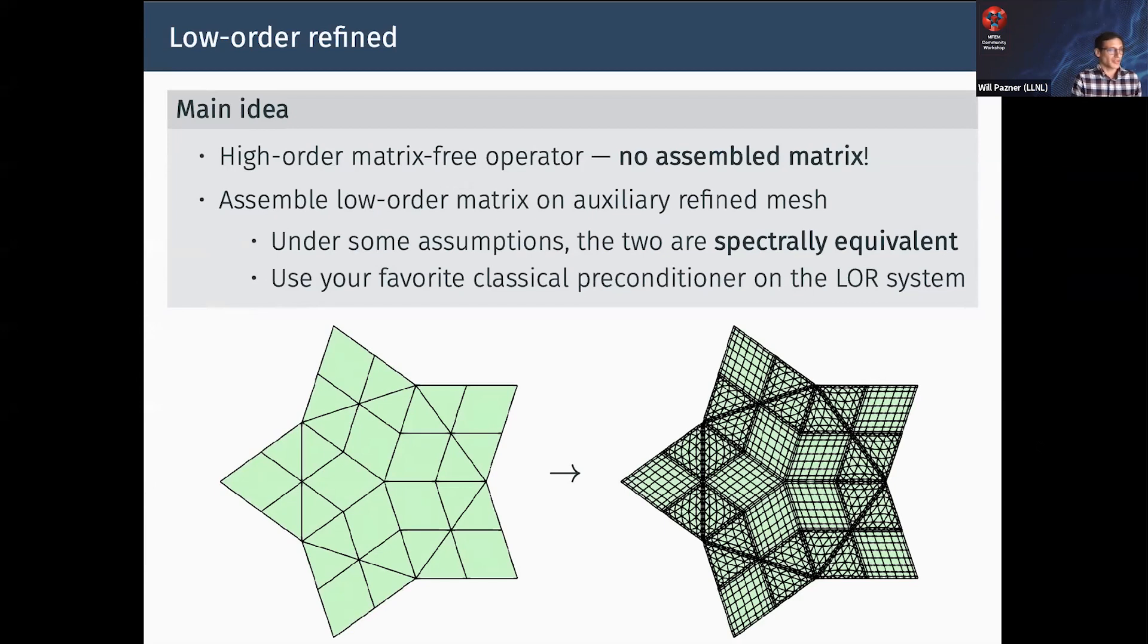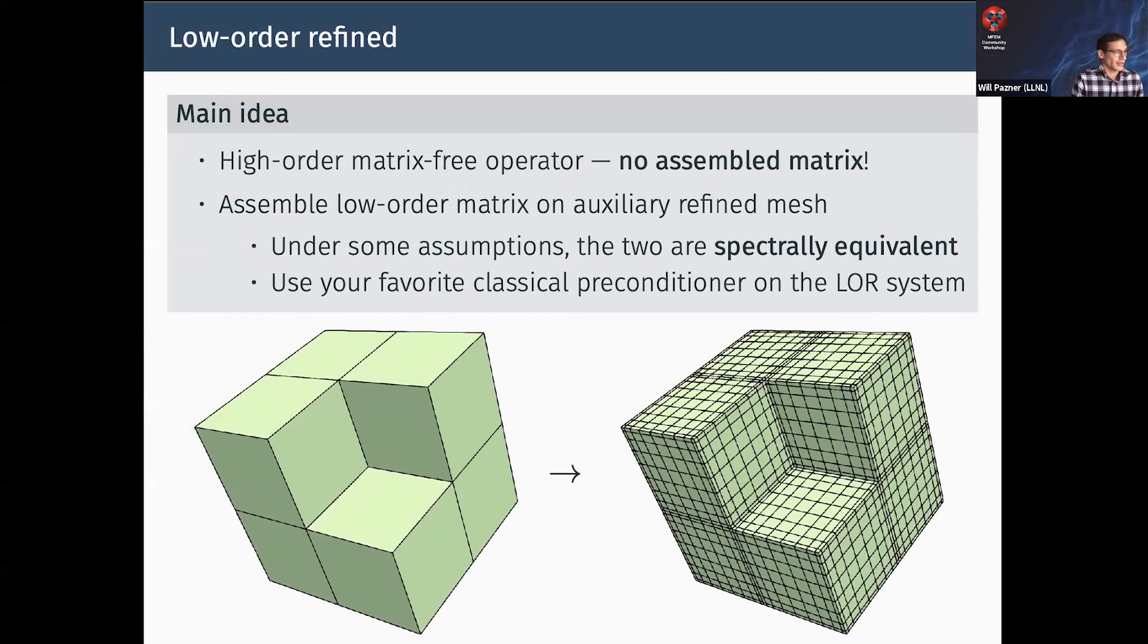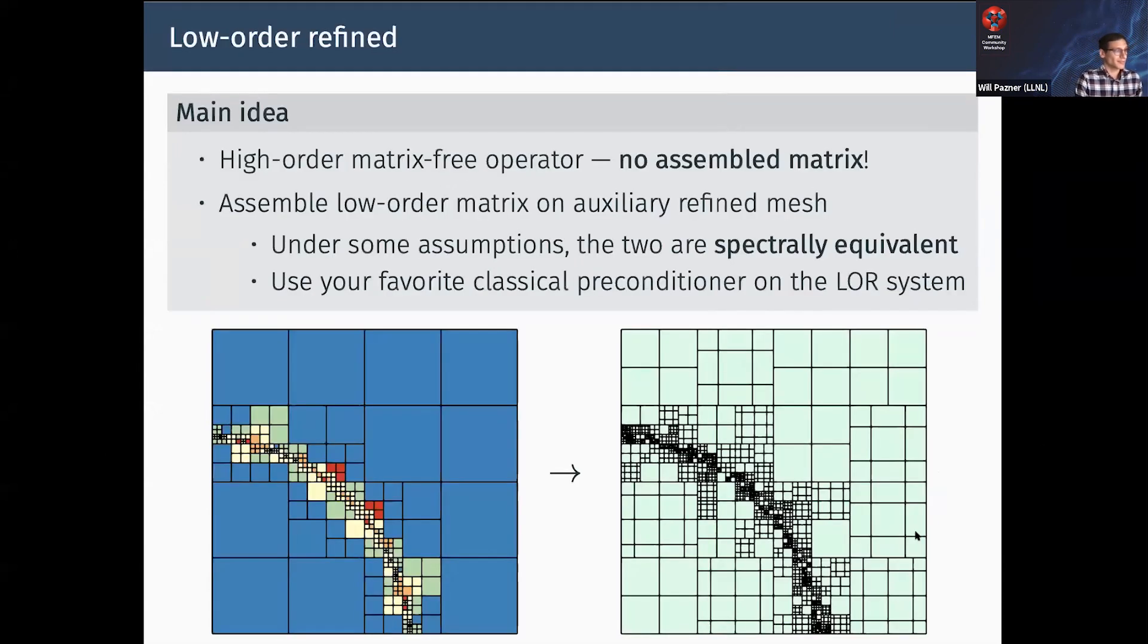You can do HP adapted meshes and here you get these kind of crazy non-matching meshes. But the preconditioners actually also work in these cases. These are very easy to use. It might look intimidating - how do you create a problem and discretize on a mesh like this? That's kind of weird.